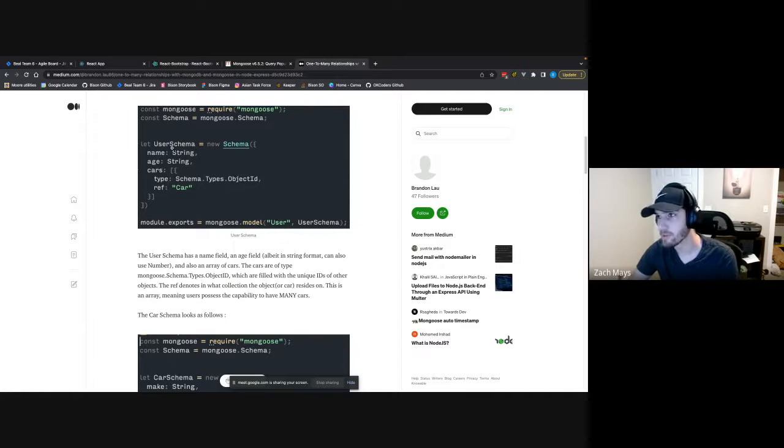There's also many-to-many, meaning if a user could read multiple books, then you could have an array of books that you're reading. If you have multiple in progress, then that user could have multiple books, but also that same book could be read by other users. So that would be a many-to-many relationship. You don't need to worry too much about that because most of Mongo doesn't necessarily care about that kind of stuff. You just need to worry about, on this parent object, it will have either one or many of a relation to another collection. So let's look at that.